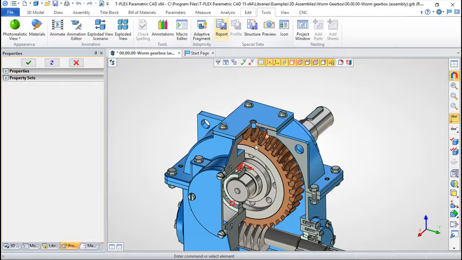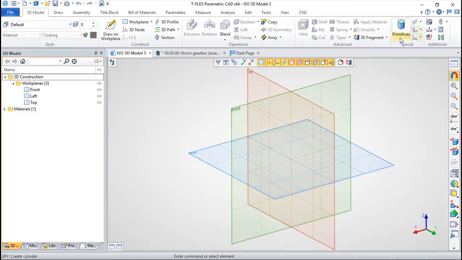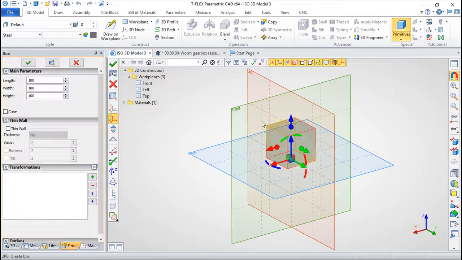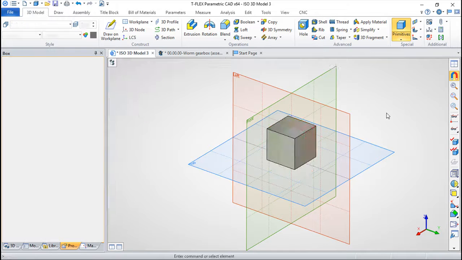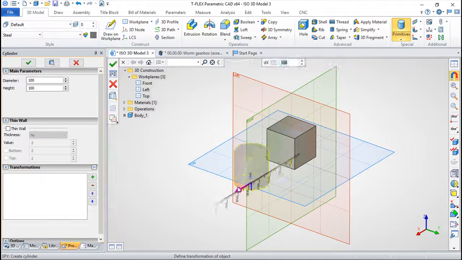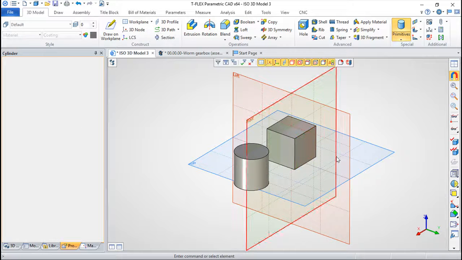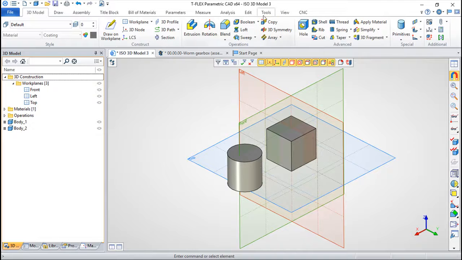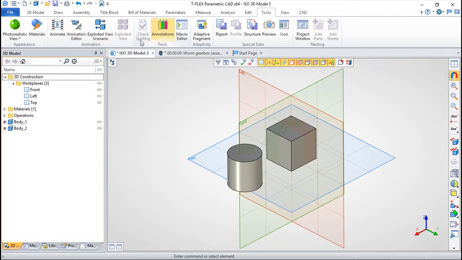To create something, we can start with a new file. It is very easy, so let us create two elements, one box and then one cylinder. And as I mentioned when we started this video, the idea here is simply to create a set of actions.